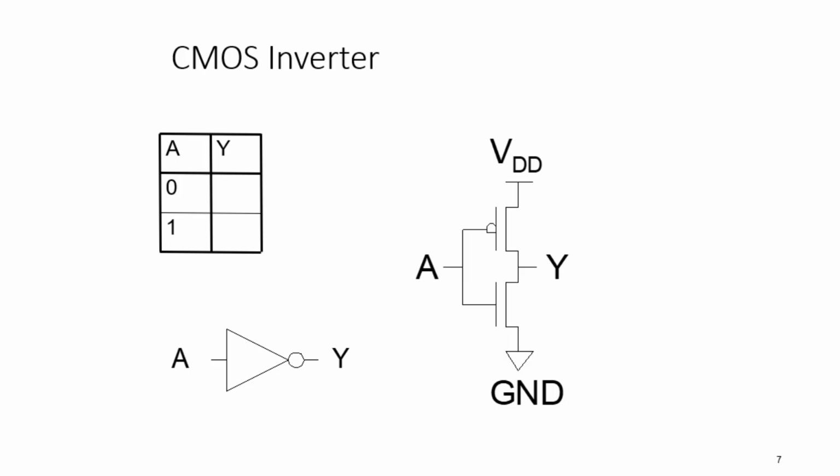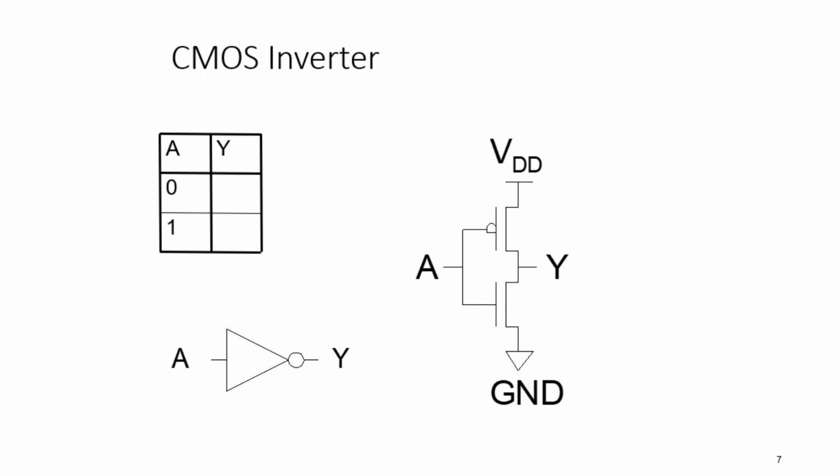Let's break it down further. As you can see, the gates of both PMOS and NMOS transistors are tied together. That leads to the input. So the input comes from here. And as far as the output part is concerned, both the devices' drain terminals are connected together. That leads to the output, logic Y. For PMOS, the source is connected to VDD, and for NMOS, the source is connected to ground. Hence, this gives us a complementary output.